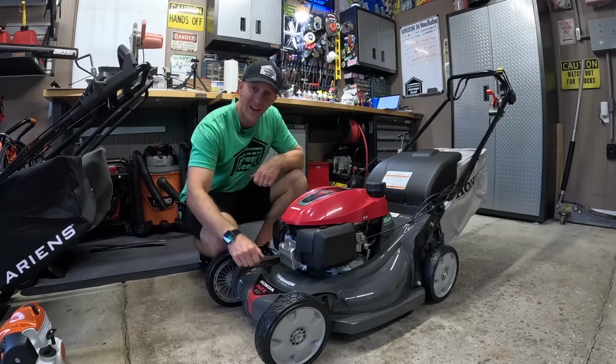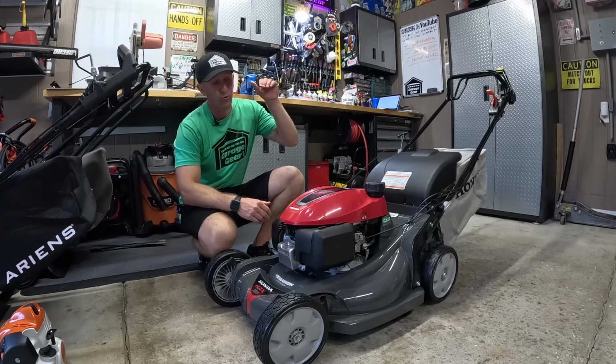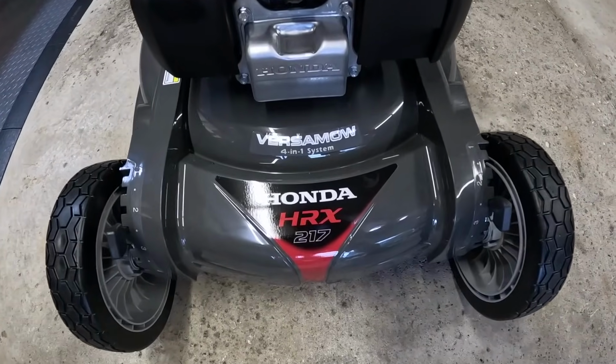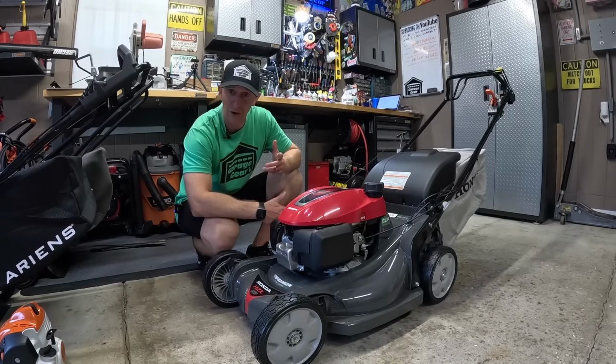Now here's what I like about this Honda HRX217HYA. The engine has plenty of power to get you through the thick spots, and the 9-inch taller wheels help you navigate it easily around your yard. The deck. I've only seen one of these broken over the years, and that's because the owner rolled it down a steep hill and it hit a tree. And it cracked the frame right underneath the front height adjuster. He was able to fix it with some JB Weld and was actually able to use it for several more years. Wish I got invited to the soapbox mower races. Other than that, that's some seriously tough plastic.